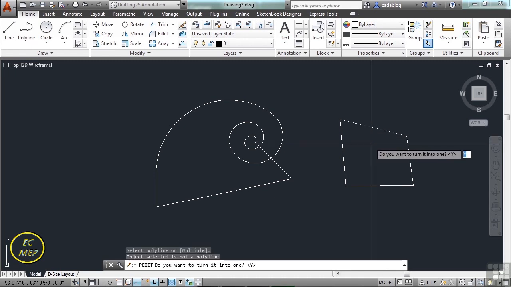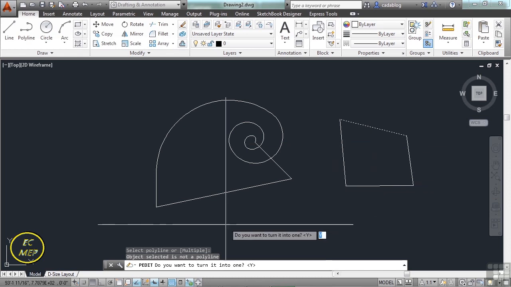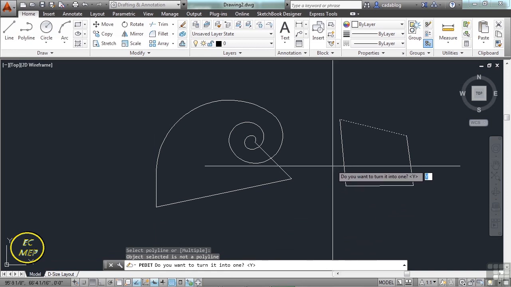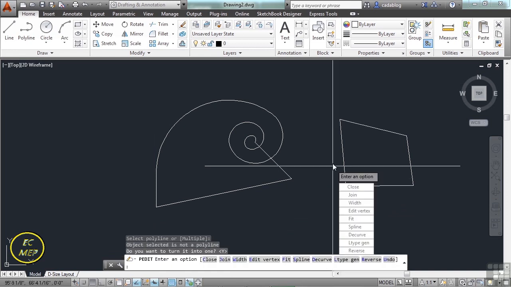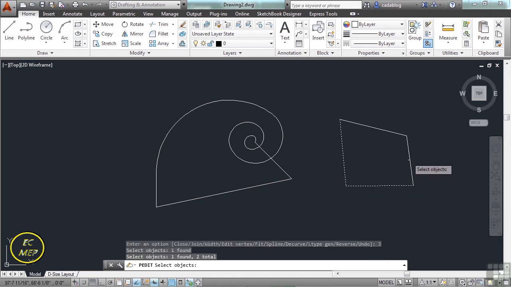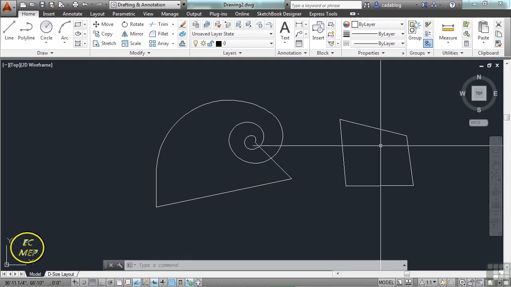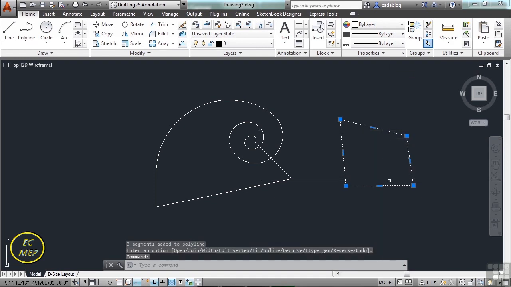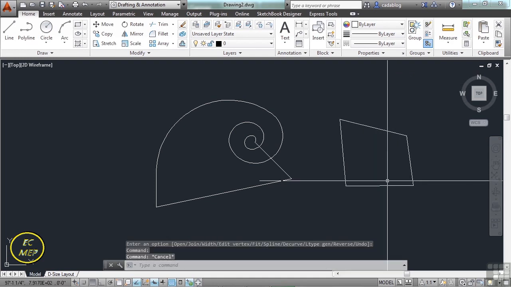It will ask if you want to turn it into a polyline, because as you see on the command line, it says the object selected is not a polyline. Do you want it to turn into one? Hit Y for yes. And now we can join it to the other lines. Press enter, and enter again to close the command. Now you see, this is one polyline. Any object like a line or an arc can be turned into a polyline.